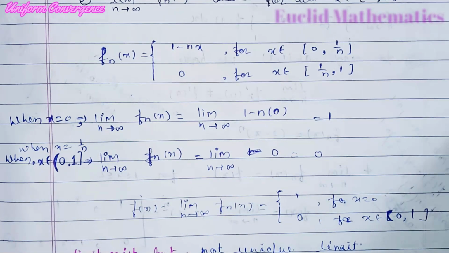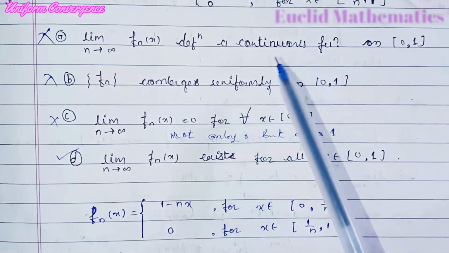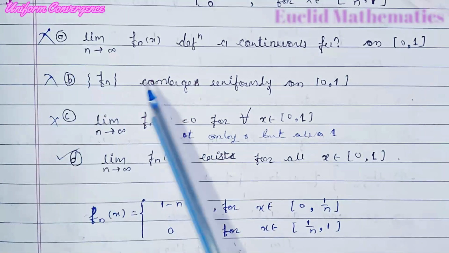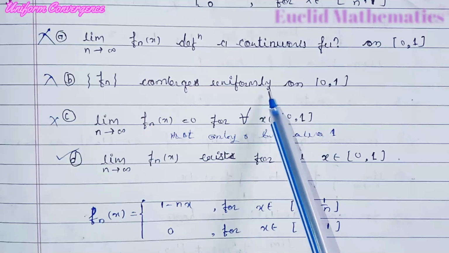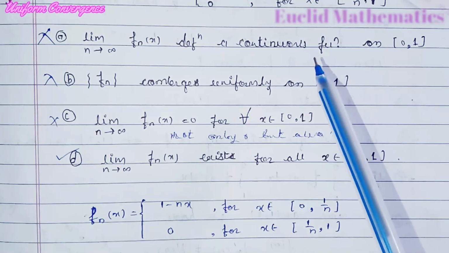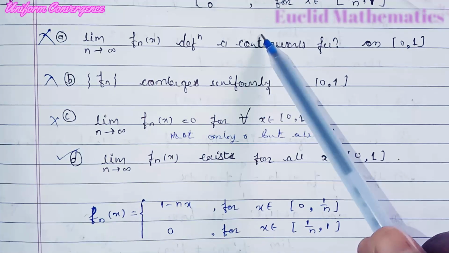So we can see that in our option, the function is claimed to be continuous, but we got two different values, so we are not sure about the continuity. So the first option is wrong. Now the second option says it is uniformly convergent, but if the function is not continuous, then it is not uniformly convergent. Continuity is defined at one point, and uniform convergence is defined for the whole interval. So if one point is not continuous, then for the interval it is also not uniformly convergent. So these two options are eliminated.